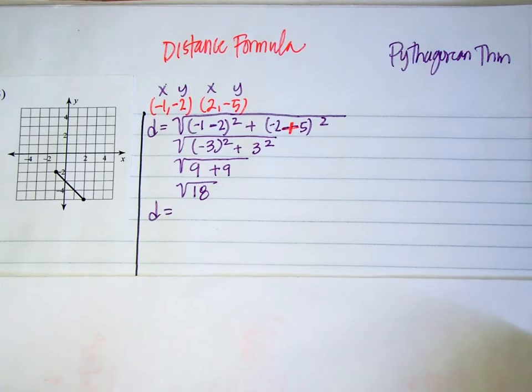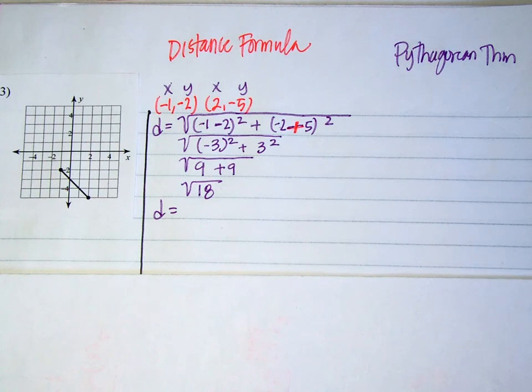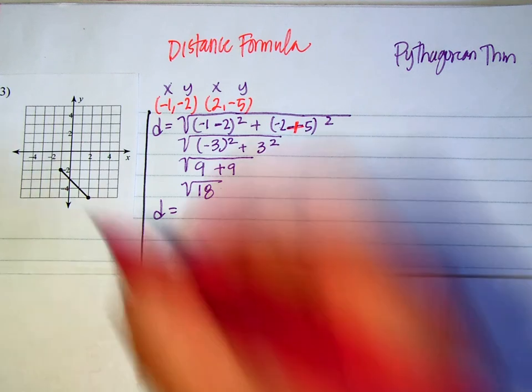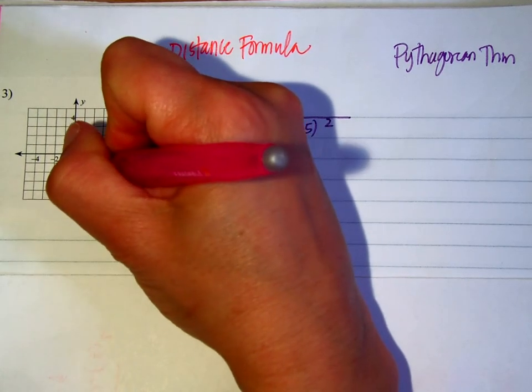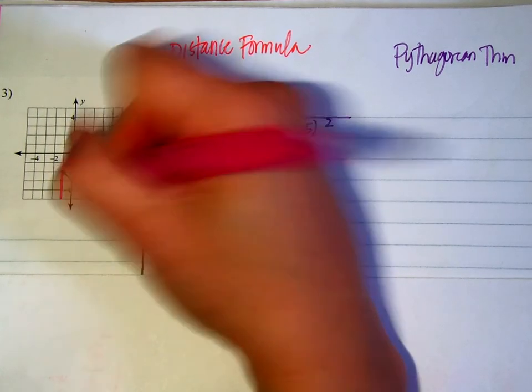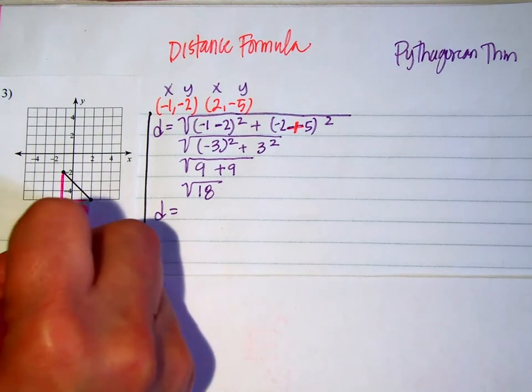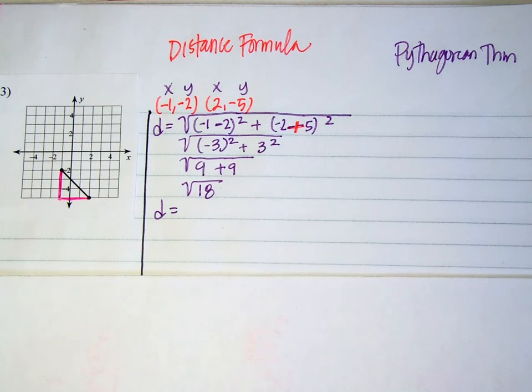Well, what do I mean by that? Let's draw a right triangle on this grid to help us find a base and a height. If you look at our triangle, you can very easily see where we can make a base and a height. I just find the vertical and horizontal lines that would make a triangle. Here's this line going down, and here's this line going to the right, and I have a right triangle.